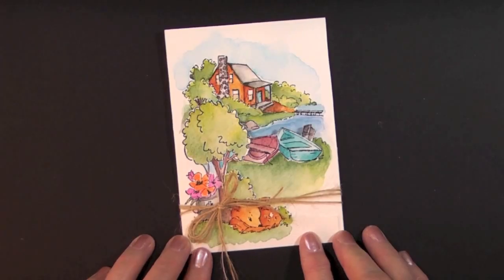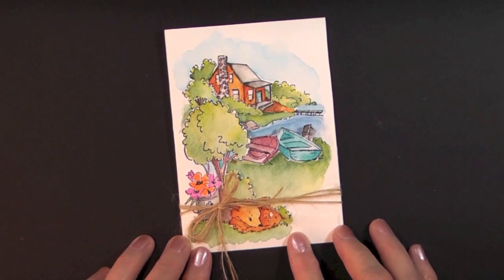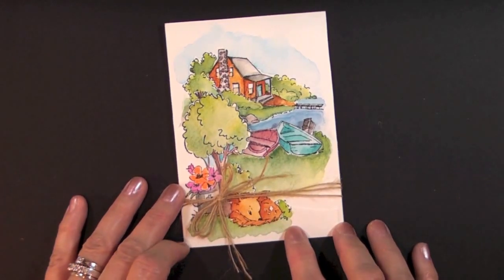So I'm really in love with this card. It is different. The watercoloring is just so nice. The images are amazing. I love this little fawn. I think he's just too cute.